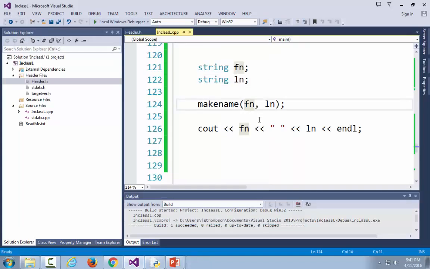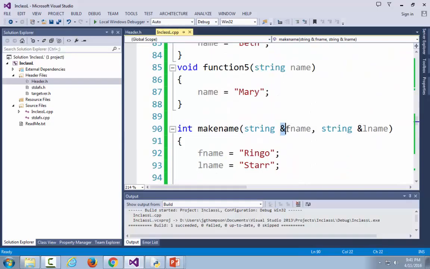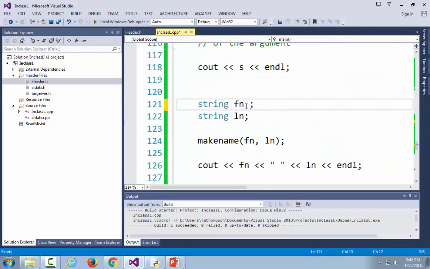If I had not declared these as reference parameters, if I had not put the ampersands on there, then when I change these values, they would not change down here. So fn, maybe I initialized it to some default word, and ln, I initialized it to default.